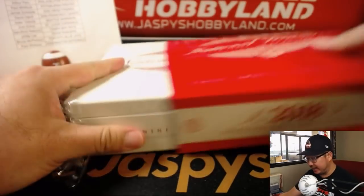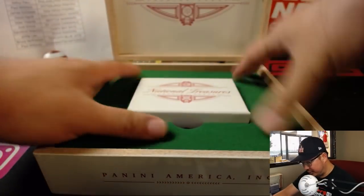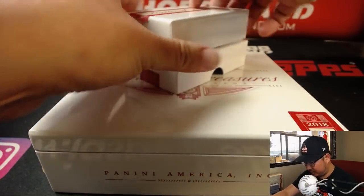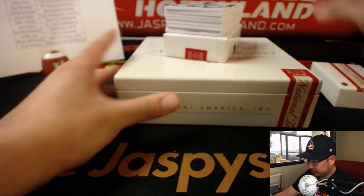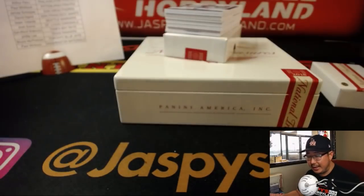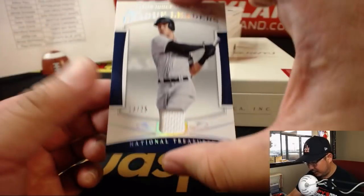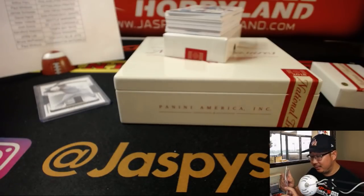And the last box, ladies and gents — our first break of 2018 Panini National Treasures Baseball, so far so good. Let's finish strong here. Got Gary Sanchez, 10 out of 15. Ed with the Yankees. 18 out of 25, Aaron Judge, League Leaders Relic — also for Ed and the Yankees. He's heating up.